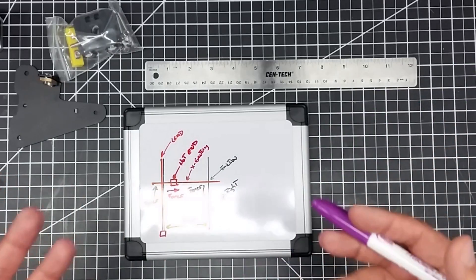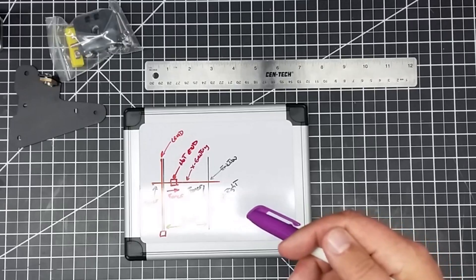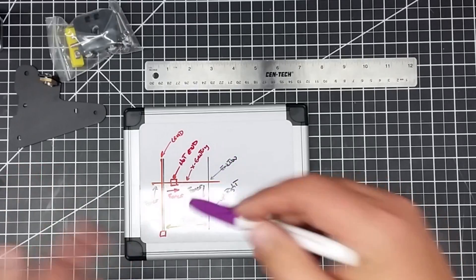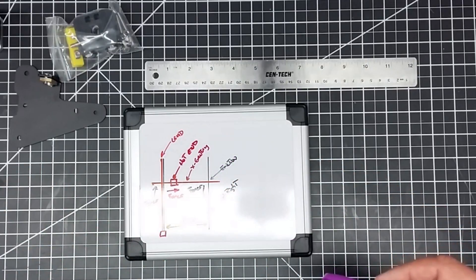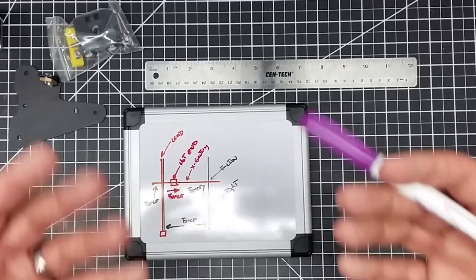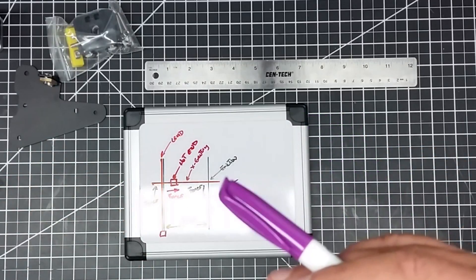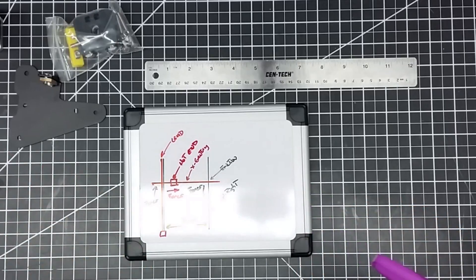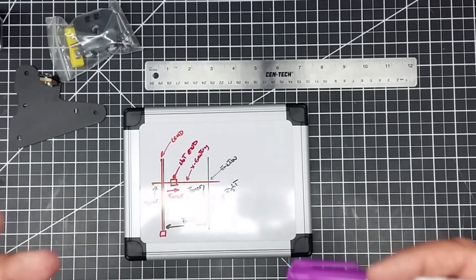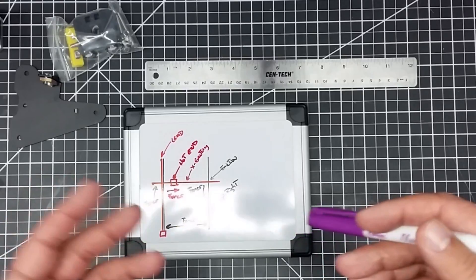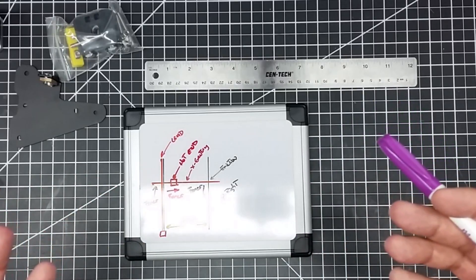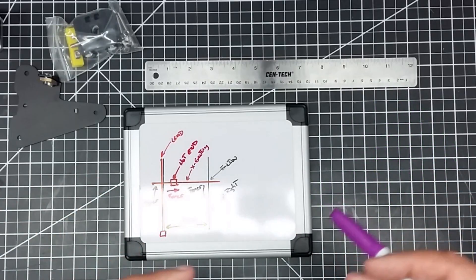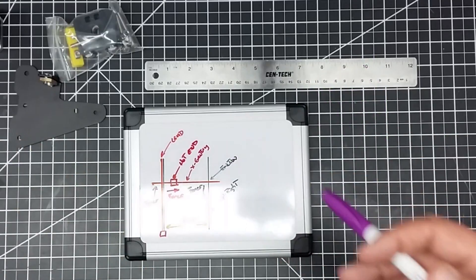So this is why you may want to add a second Z axis to your Creality. And this is why I'm adding a second Z axis to my Creality. What you'll see in some future videos is me doing some experiments with how fast can I get it to go, how is the 0.6 working with all this, and do some experiments along these lines because I like the idea of printing larger parts much faster.